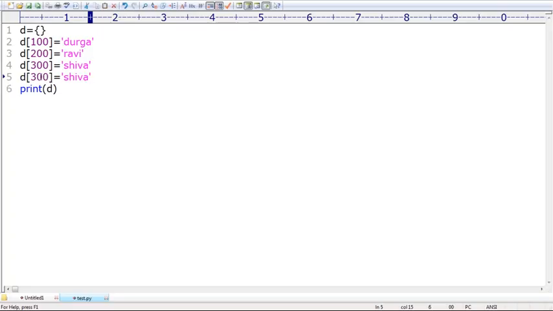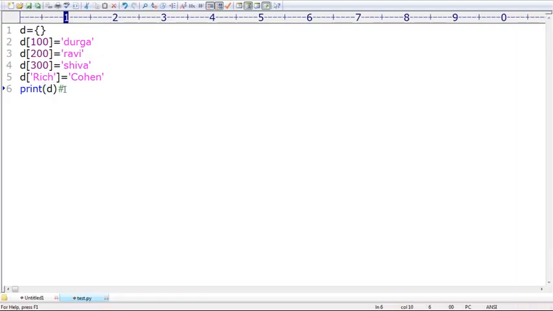One more: d["rich"] = "Cohen". Is it acceptable or not? Yes, what is the problem? No problem at all, because heterogeneous objects are allowed for keys, and values also allow heterogeneous objects.